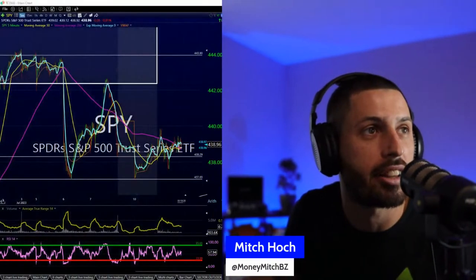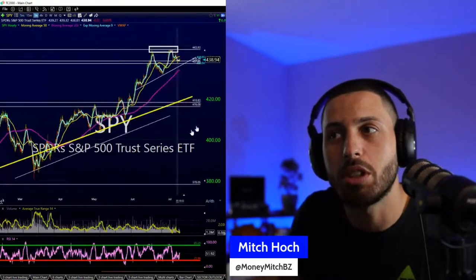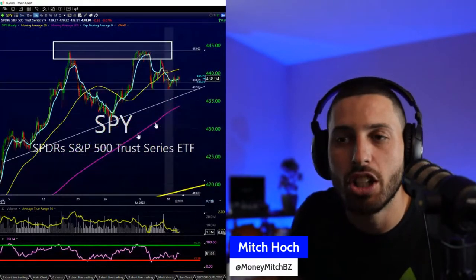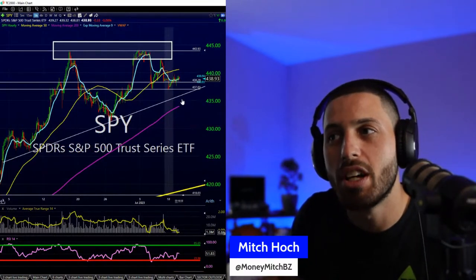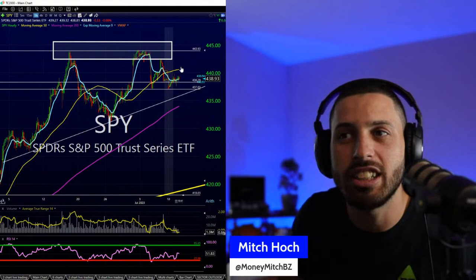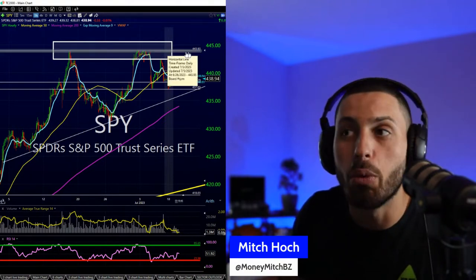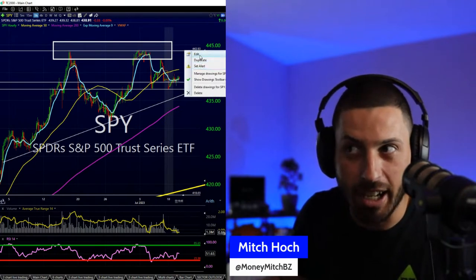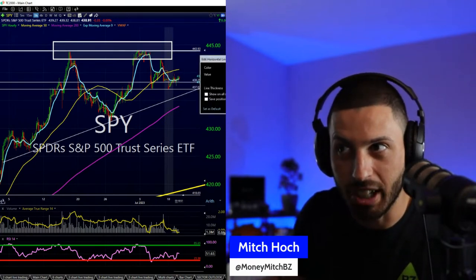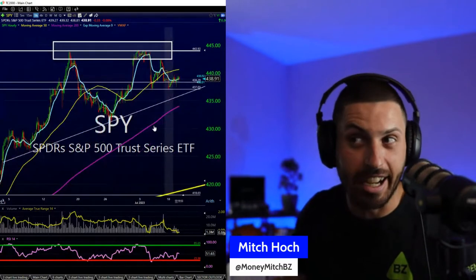So we'll take a look at the market today. Let's take a look at the SPY. SPY seems like it's trapped between this kind of hourly range where we could come back down towards like 437, 435s, but I don't see too much changing here until we get the CPI report, kind of a little bit of choppy land. We'll see if we ever come back here towards this 444. I think we could go back up there one more time before we determine what we're going to do in this pattern. So be careful out there, shorts.